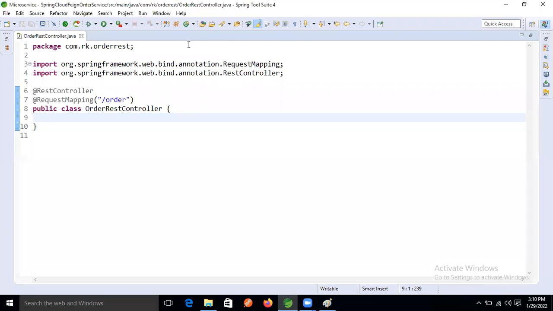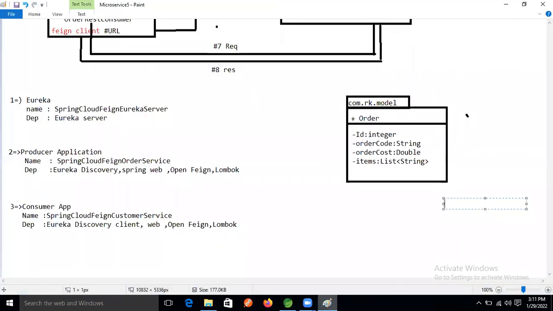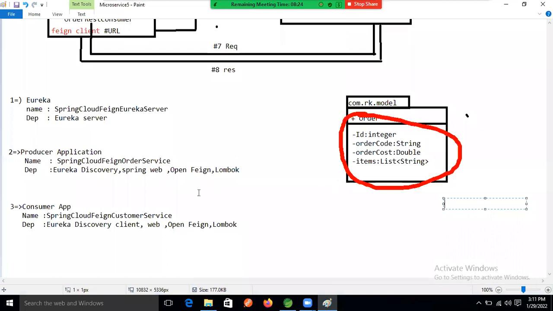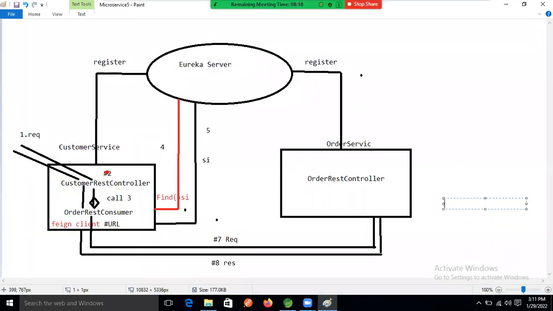So now, public class Order. Inside that, our expectation is to return one order, based on that. We want to return this order data to our consumer application. This is our expectation only, guys.